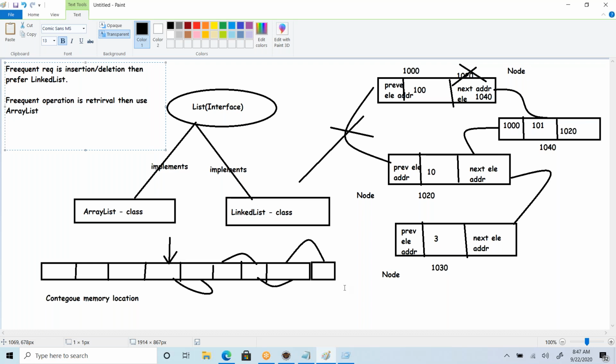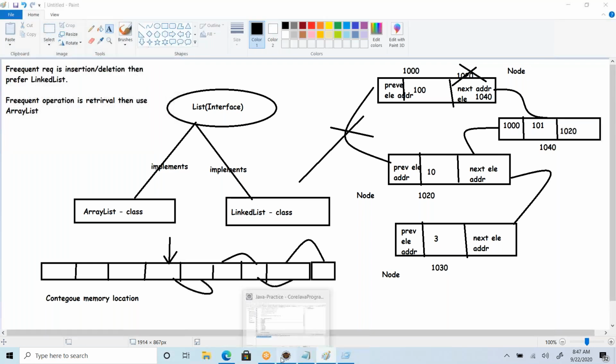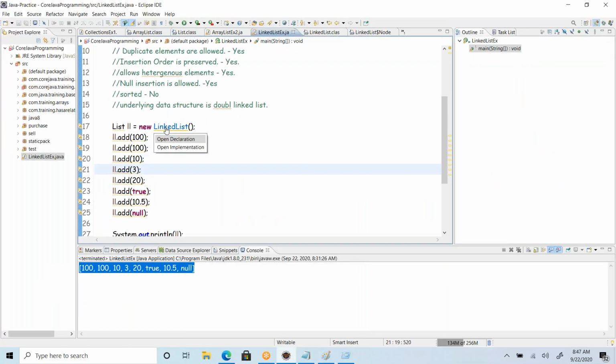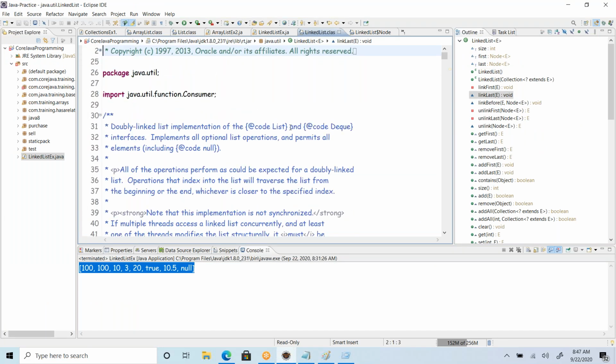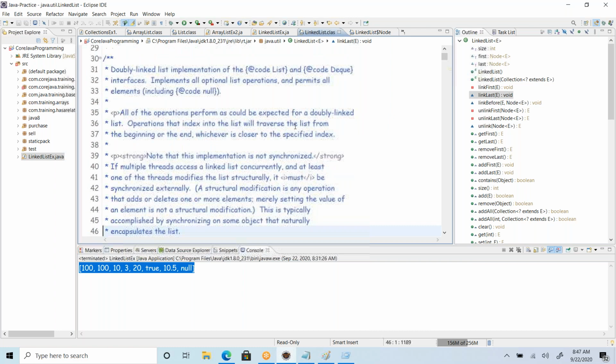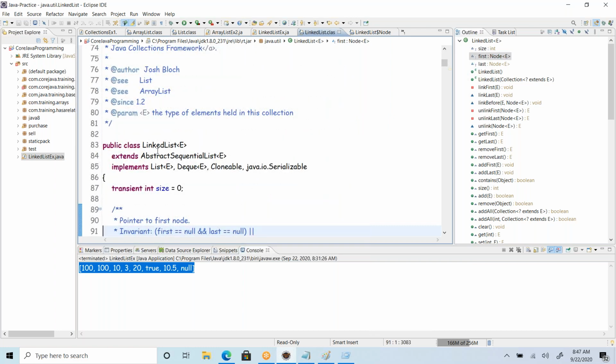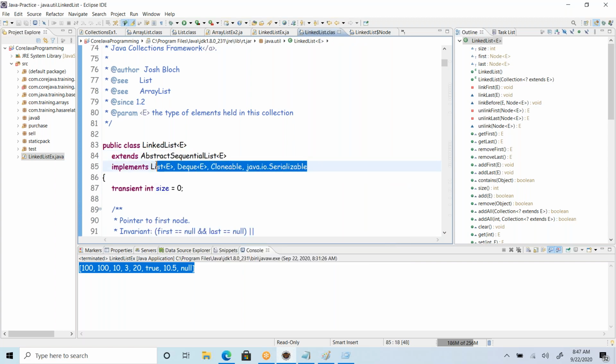Okay, so go back here and get into the linked list. Linked list extends abstract sequential list, and implements list, deque, cloneable, and serializable.